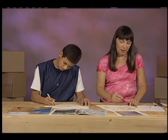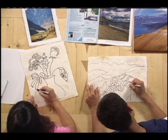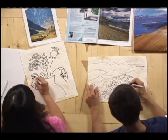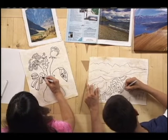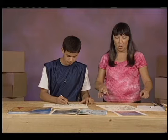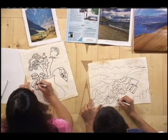I'm going to 3D this whole flower here. I just go to the edge, put a little bit of a line down, and try to get the lines going all the same way. Now I follow that line. Another great thing is to add some nice contrast. So we've got a lot of black lines. How about some bigger areas that are all black? That way you get some nice contrast.